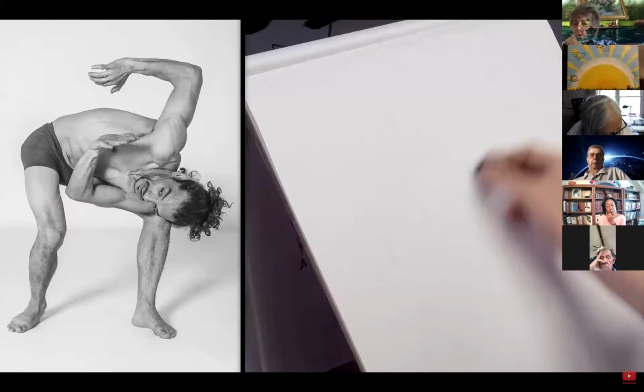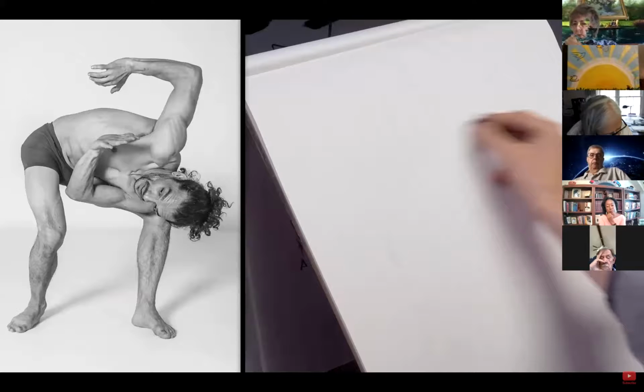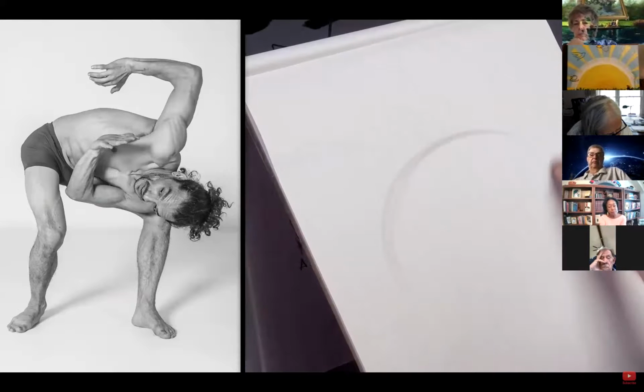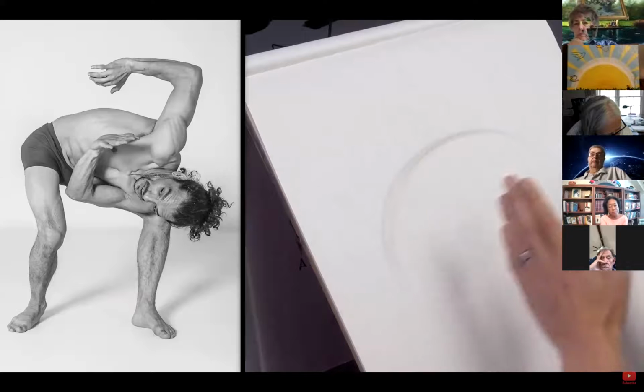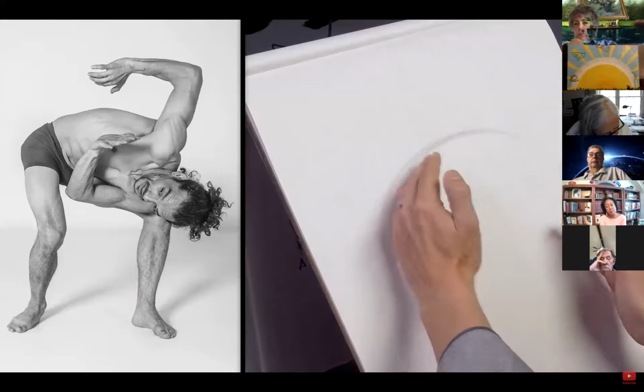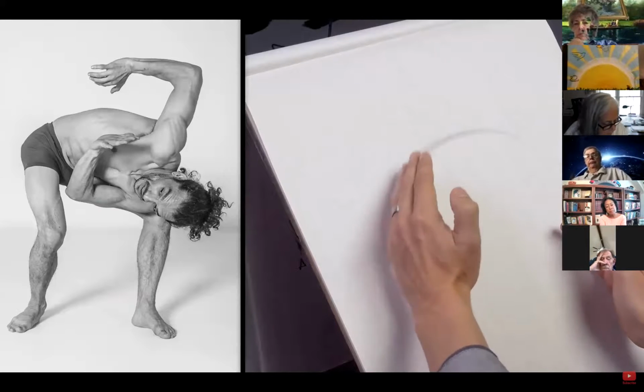All right, so let's take this idea and we'll take a look at some photographs, right? Some poses, and I'll do some drawings with leading edge as the primary idea. So here we are in our first pose. The model is actually doing something pretty similar to what I just took, right? I'm not starting at the leading edge. I'm actually starting earlier, right? So this is going to be almost where the pelvis is, right?